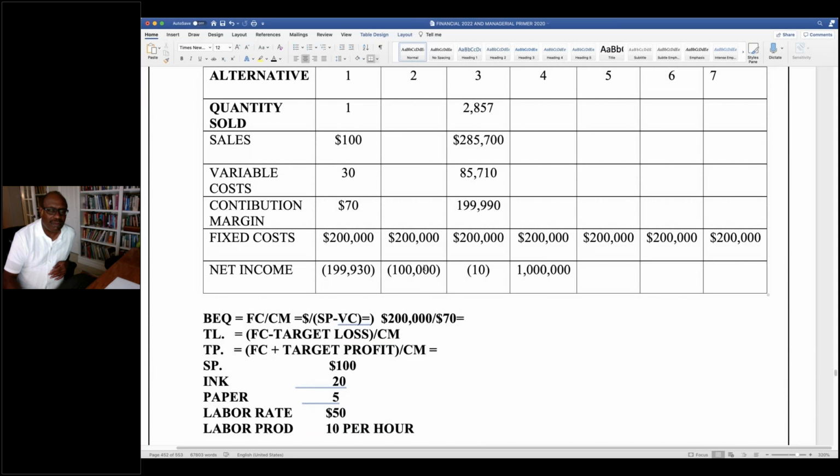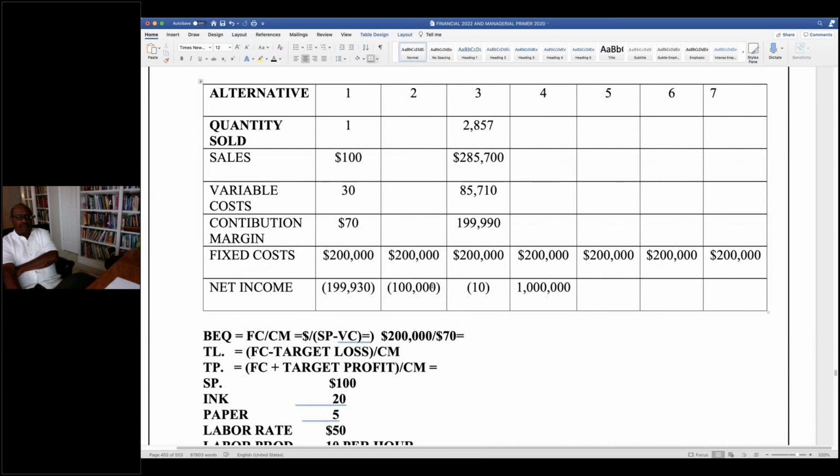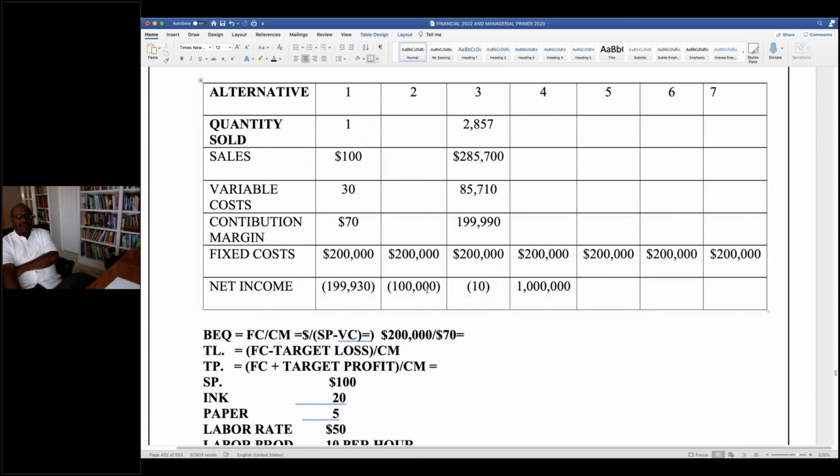It needs to be within $100 of a $100,000 loss. In the second column, we first start by calculating the contribution margin instead of the quantity like we did with the break even one. Your contribution margin is $70, and it's going to stay 70. Once you have that, you can put the 70 in each one of those formulas.